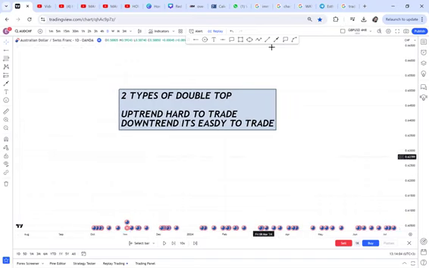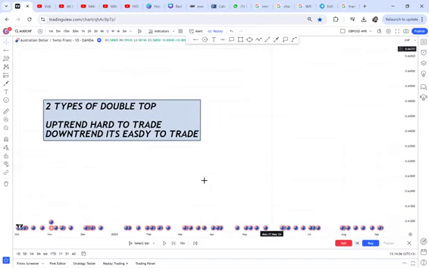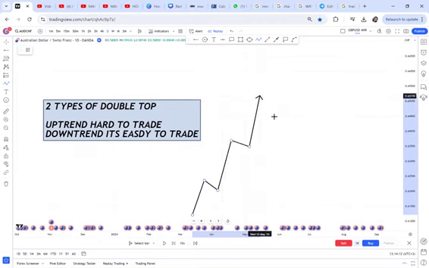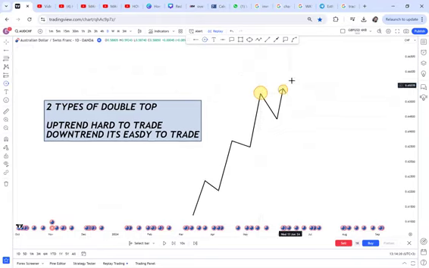When you talk of an uptrend, we are seeing a market that is on an uptrend like that, up, then you find this double top. The double top promotes a sell opportunity, but an uptrend promotes a buy opportunity. That's why you are trying to reverse this market, but the market wants to continue with the trend. So anytime you see a double top on an uptrend, it's a bit hard to trade. I'm not saying it can't sell, but it's hard.